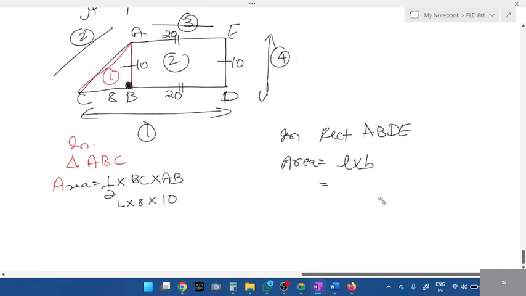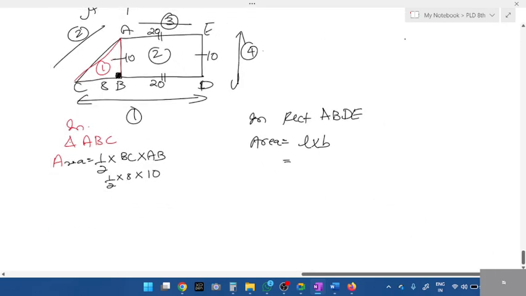This is how you solve. You'll get questions like this. Then you'll have two questions like this: two right angle triangles and one square. This is a square. Think of it as a separate question and solve it. One right angle triangle.